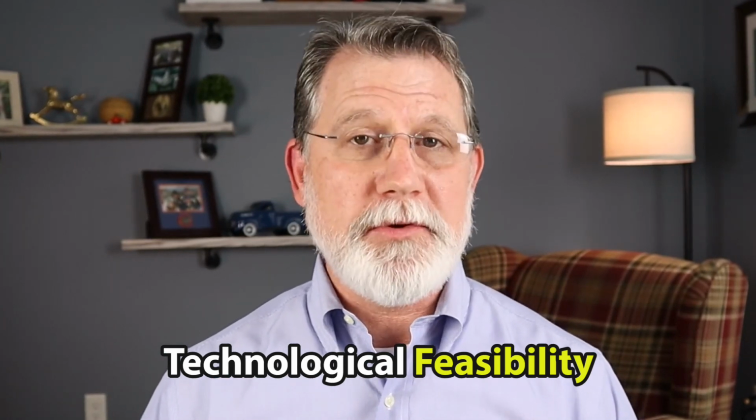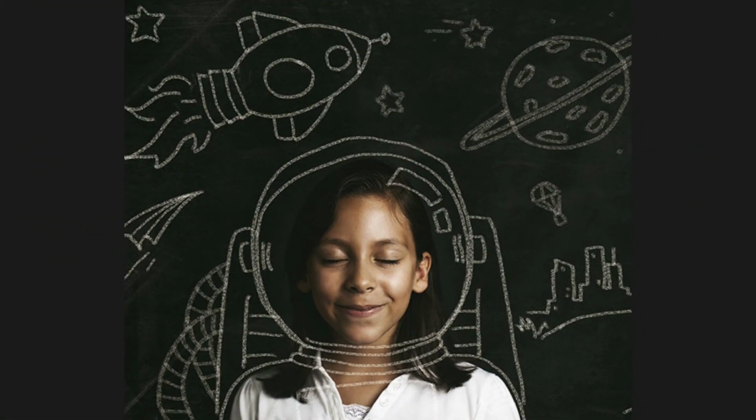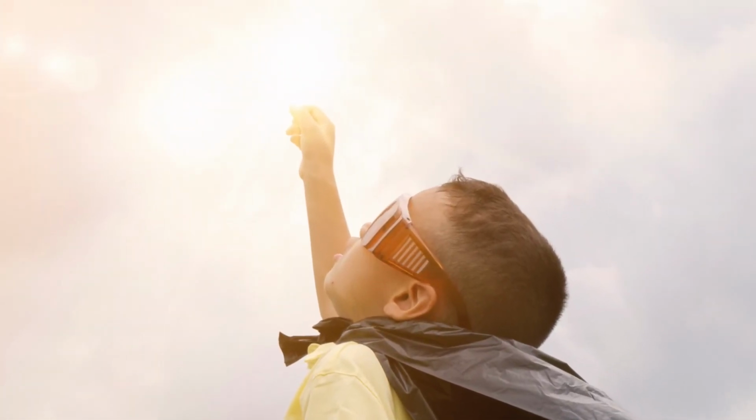Is it technologically possible? Now, the good and fun part of design is that it's only limited by the designer's imagination, right? Or by the design team's imagination. If it's the entrepreneur doing the thinking, then it's only limited by your imagination, which is phenomenal. It really lets you play in the playground of what ifs. But the drawback is that sometimes we're able to design on paper or in our minds what isn't yet technologically feasible. However, far-reaching designs that are on the border of technologically feasible, that solve real problems for the customer, can also serve as inspiration to cause us to press forward toward development or use what we already have available to us technologically now to at least solve part of the problem.